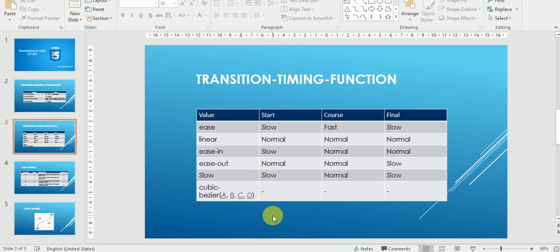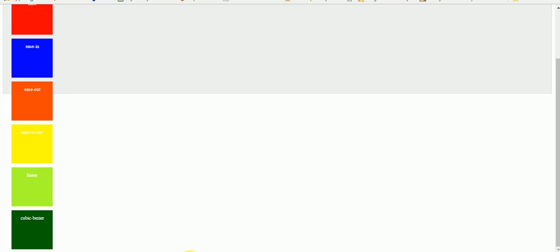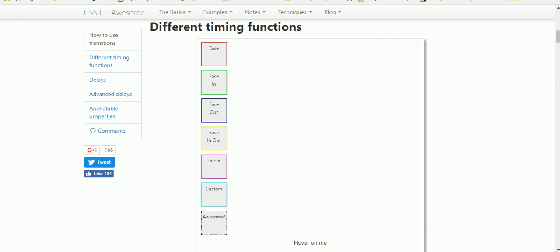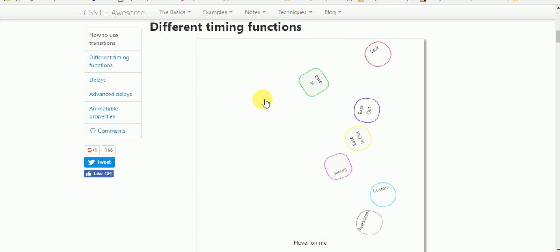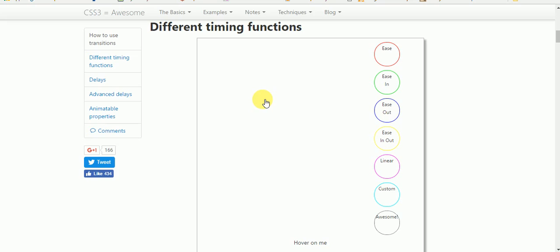Let's check the difference between these speeds. Okay, we can compare the speed of each function right here, for example ease-in, ease-in-out, and linear.